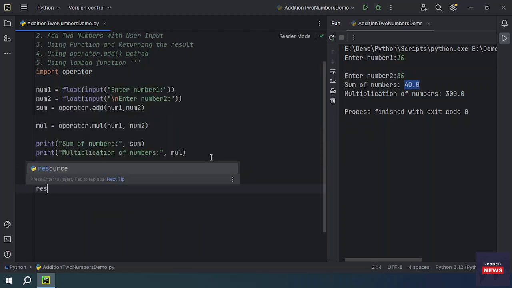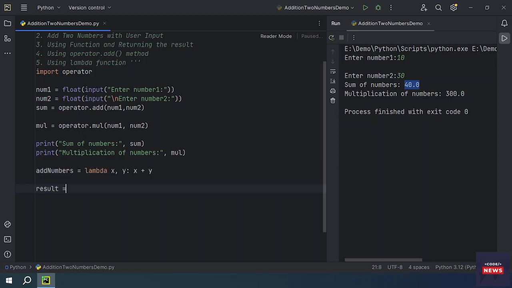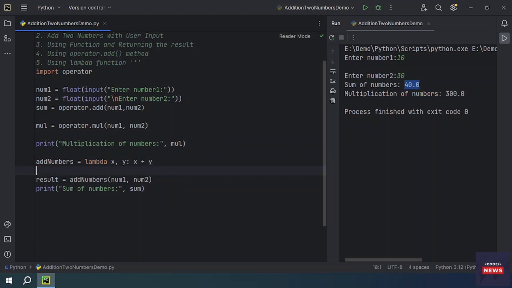If you want to get the result, then add_numbers and you have to say your number 1, number 2. That would be the result. So we can print the line like, instead of this line here, we are printing the line here. Instead of sum, we are saying result. These three lines of code we have written.